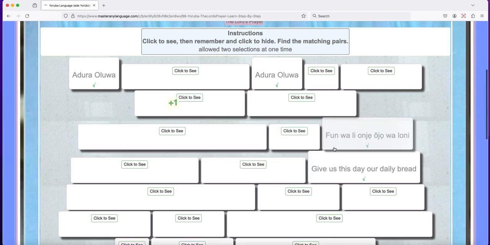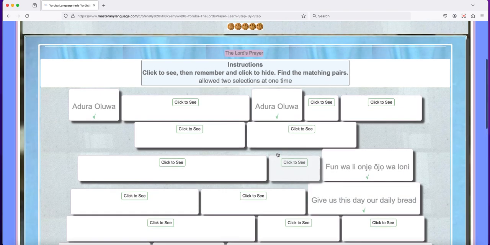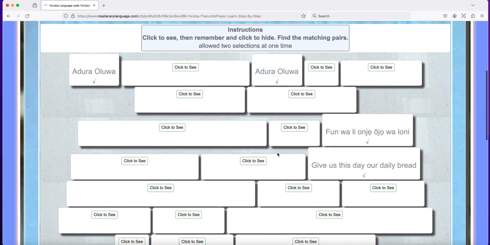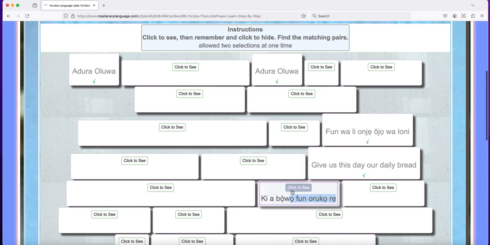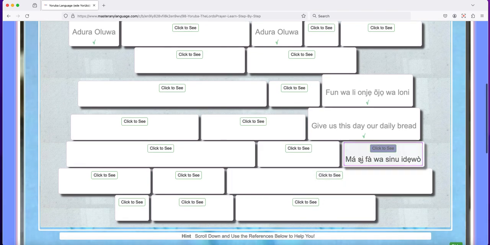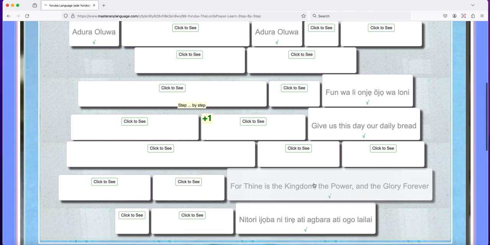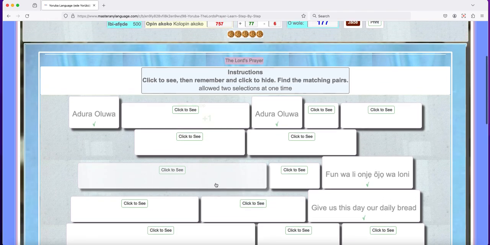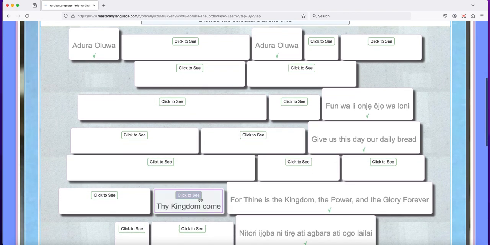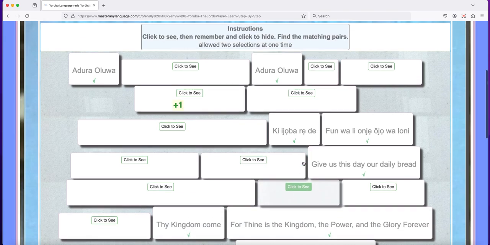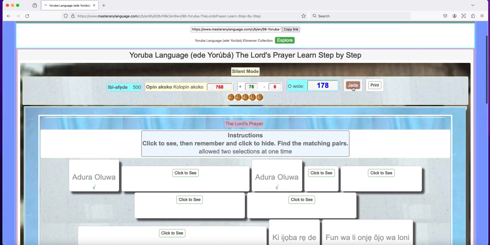See, now I know that. Fun wali onje ojo waloni. I'll do 2 more. Oh, now it's direct with the Niti Lai Lai. That's this one. Yeah, step by step. Thy kingdom come. Ki ijobare de. I'm getting it. Alright, that's it.